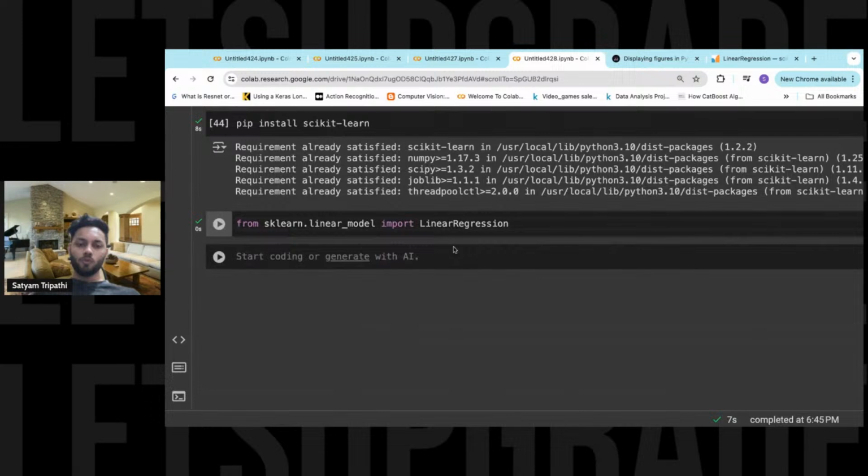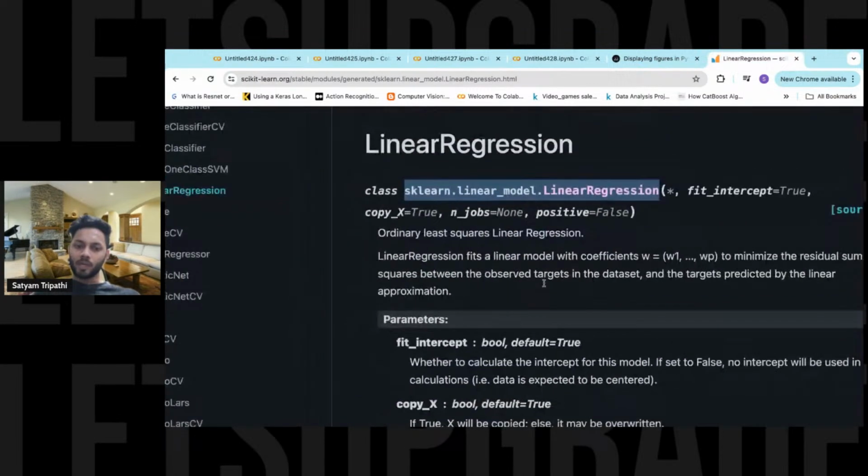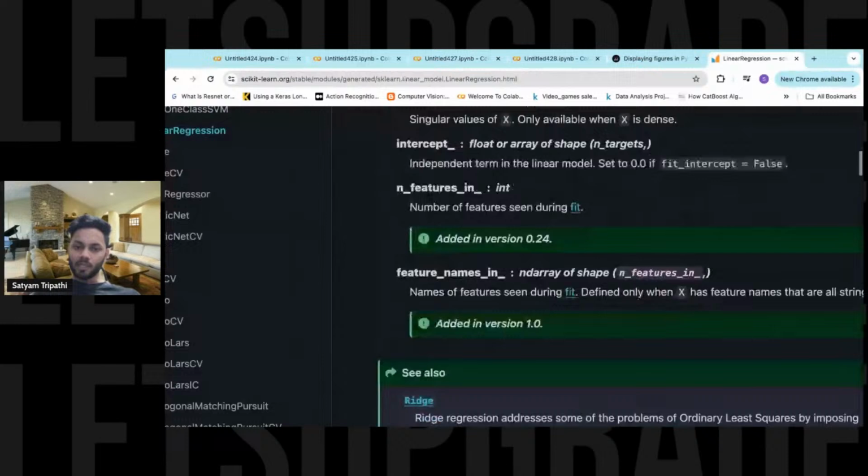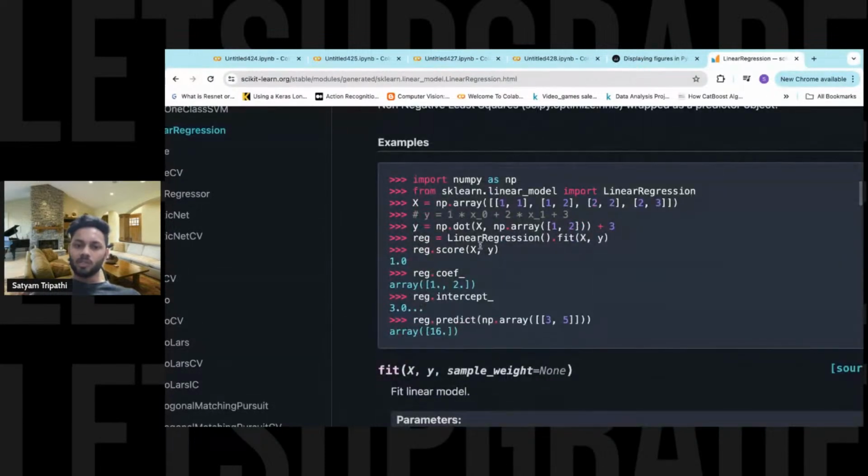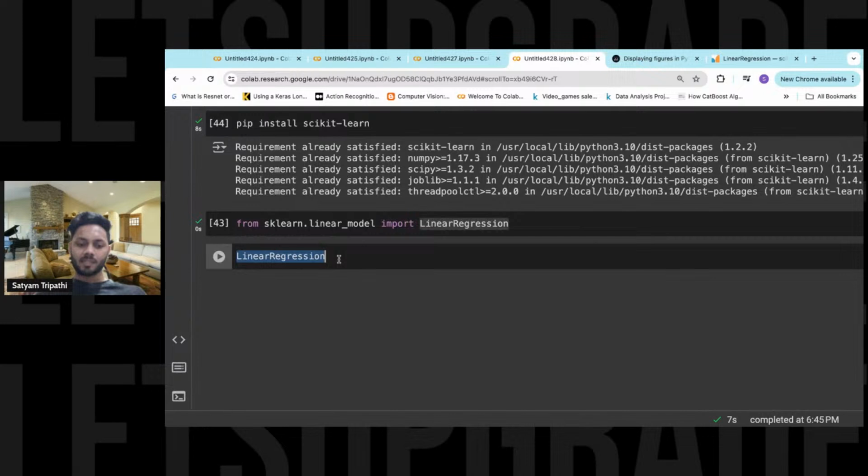Now we have two things, x comma y. We're going to call this linear regression. How do we call these AI models? Come to the official documentation and scroll down a little bit, and you'll see this code. Copy the same thing and paste it over here, so in a variable we have stored linear regression.